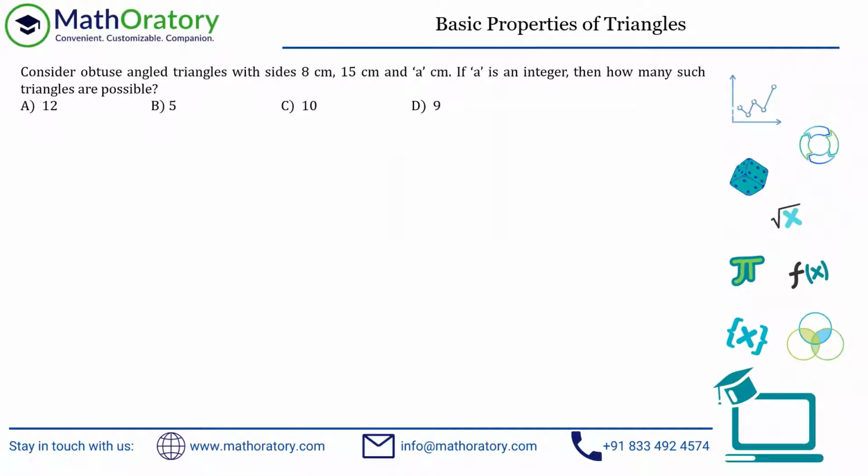Okay, so this is a type of question which has appeared in a lot of different aptitude exams somewhere down the line. We have been given two sides of this triangle. A couple of sides have already been mentioned, 8 and 15 centimeters, and the third side is missing, which is represented by A centimeters. But there is a condition given, which is that A is an integer. We're looking for how many such triangles are possible, but do not miss out this point: it's an obtuse angle triangle.